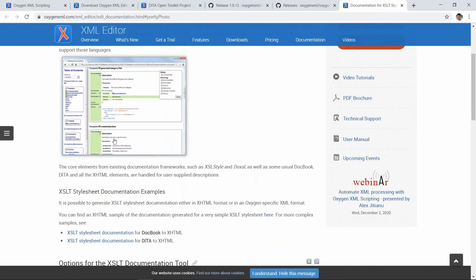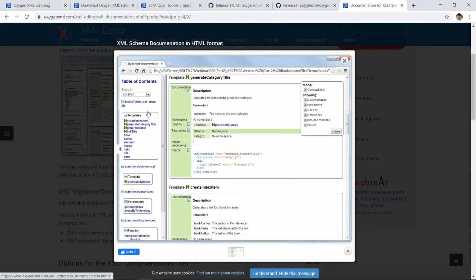So this is documentation for style sheets. It has a table of contents on the left presenting templates, parameters, and functions. And as you select these components, you'll see information about it, like maybe the places where it is used, what parameters it has, documentation, and so on.